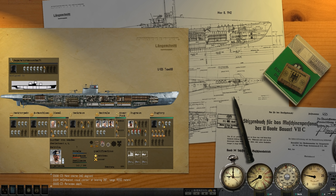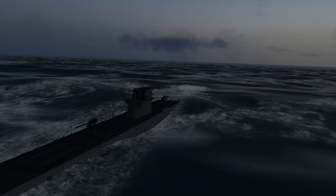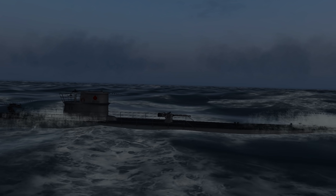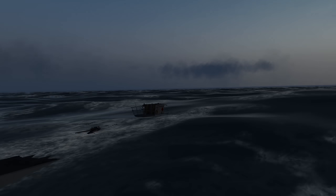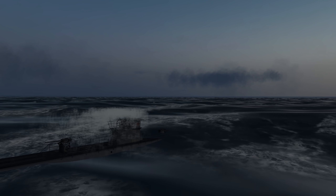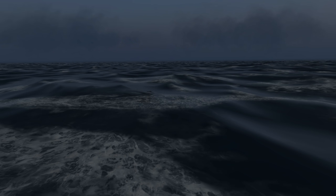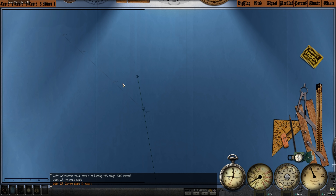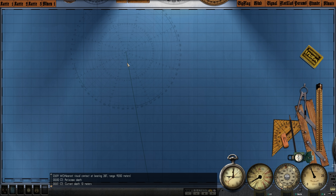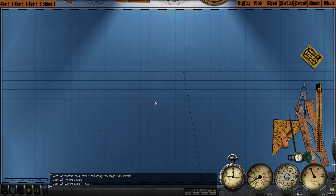Let's get everyone to battle stations. The weather conditions have been pretty rough — pretty much since our encounter with the U-461. These sea states last for an extremely long time in-game, when in real life the weather would not be this poor constantly. We do need to be careful because we are going to get fairly close to this ship to launch our eels, and I don't want my conning tower breaching the surface. So we're going to have to operate a little deeper, probably closer to 13 or 14 meters as opposed to our standard 12 to 11.